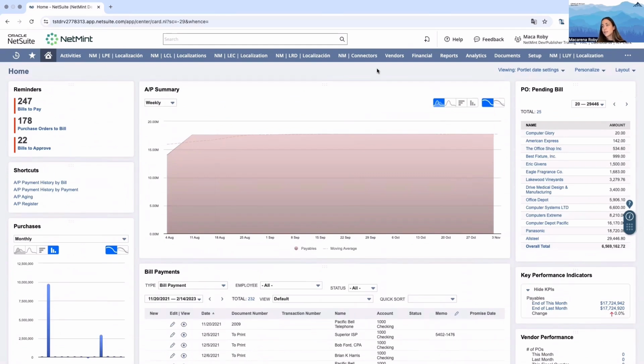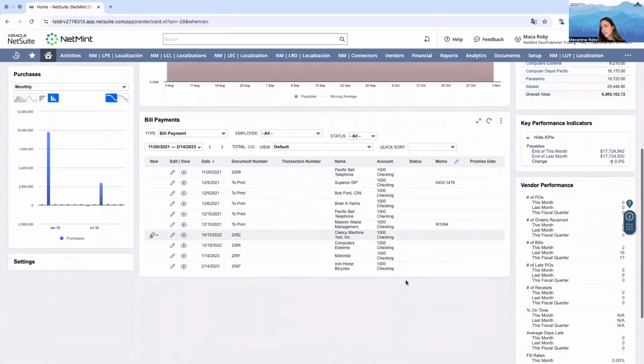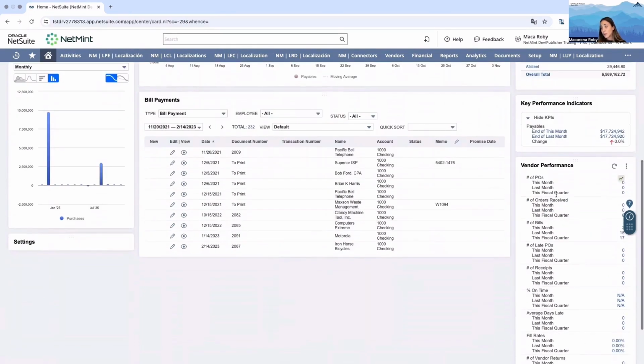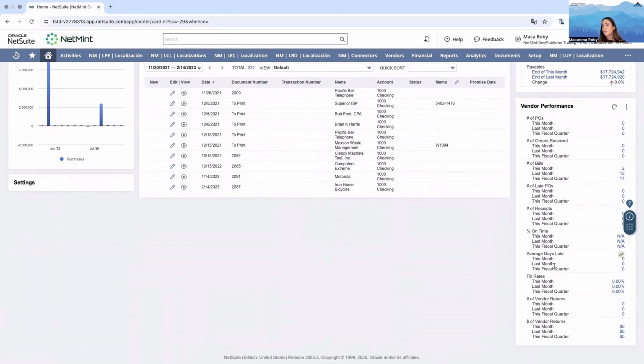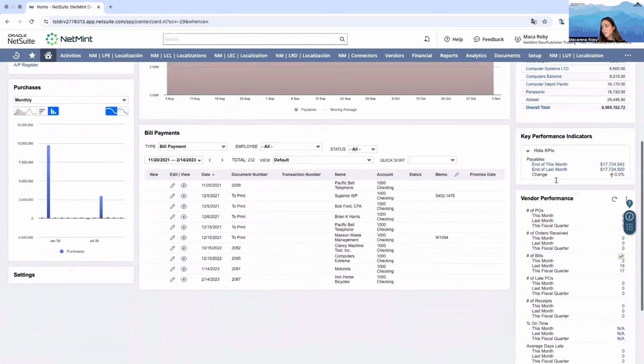Okay, so for this role, you're gonna see charts for accounts payable management. You can see reminders here, shortcuts to the most used reports. And for example, you have this portlet that will show you the performance of your vendors.